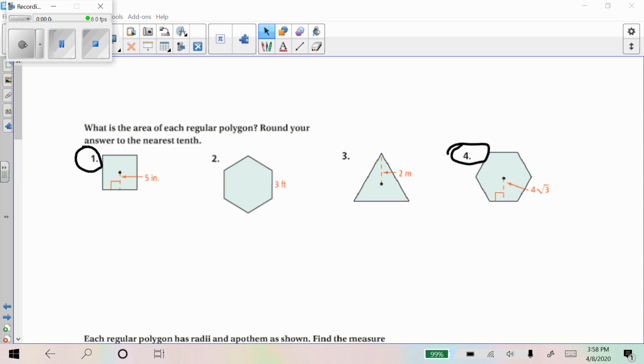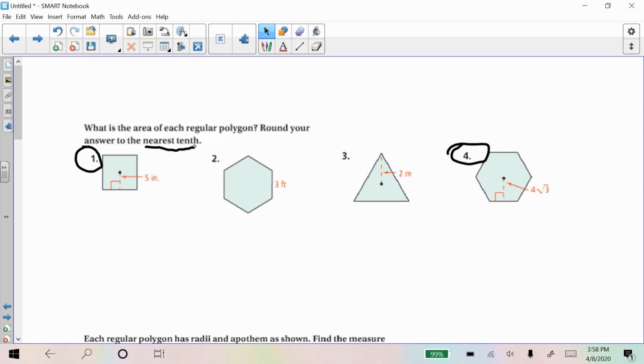Mr. Hermanson here. These are some commonly missed problems on your 10.3 practice. Believe it or not, number one was only two people got it right. And here's the reason, kind of a technical thing, but a little bit important. It says round to the nearest tenth. Now, how would a person know that you rounded it to the nearest tenth? You would have to write your answer with the tenths unit in it. So this is the correct answer, 100.0.